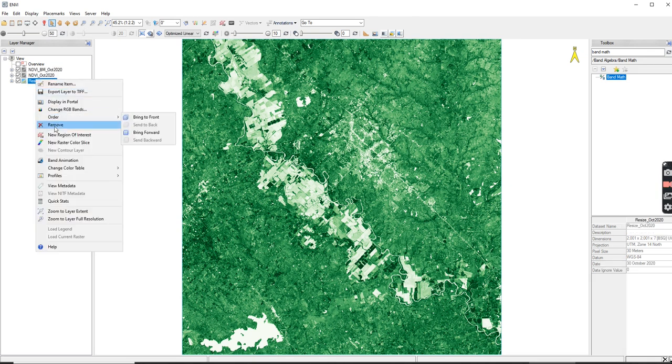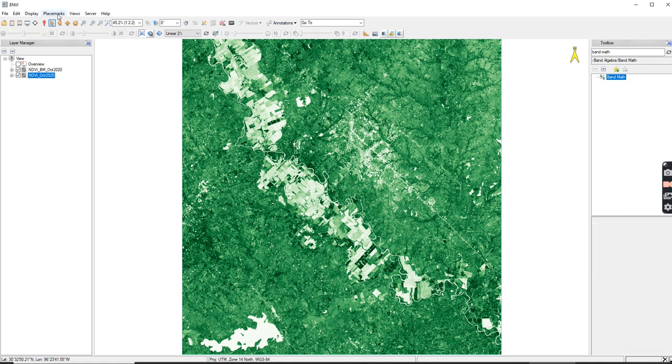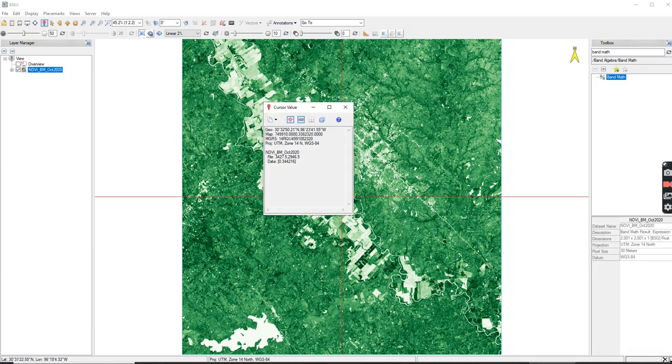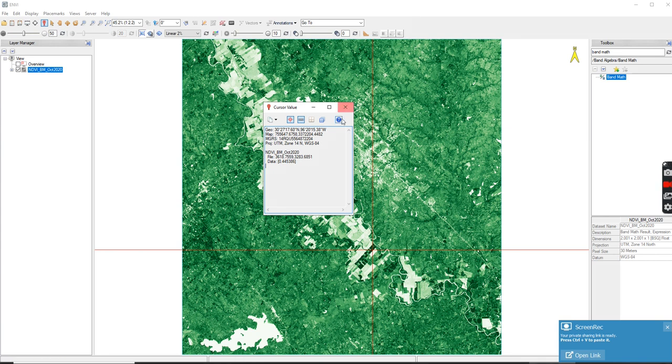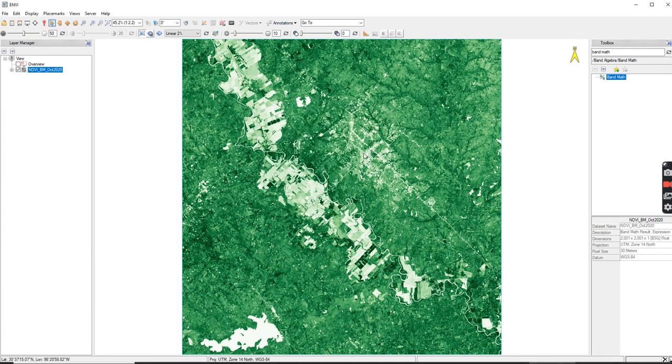So I'm actually going to remove these from there so that I can see the cursor value. If I go into this bright area, I can see the data number, and this is my NDVI calculated value for that pixel, which is negative 0.0689. If I go to one of these darker areas with lots of green, I can see that my data value is, sorry, 0.445. So this is giving me a spread of what those values look like. Then I can identify that throughout my image and say, these are these values. So that is NDVI and how to calculate it.